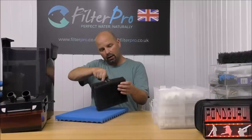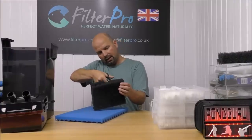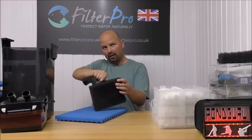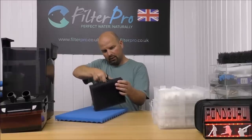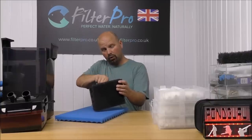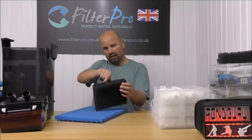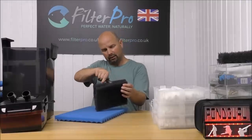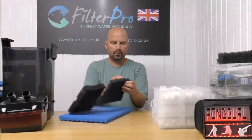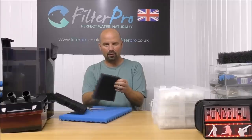Because of the way Hydor have this thing set up when it comes from the manufacturer, the depth of the trays isn't really an issue for them. All it had in was one coarse pad, then straight into the filter media, filter media, filter media, and then a fine pad. But unfortunately, that's not the way that filtration should be set up, so the little trays leave us with a bit of a dilemma.